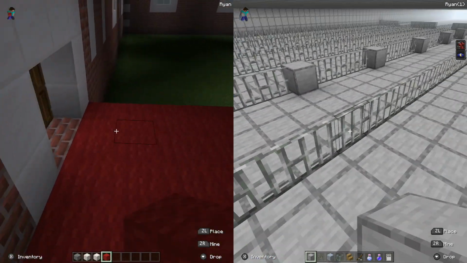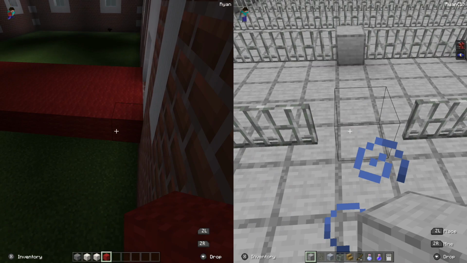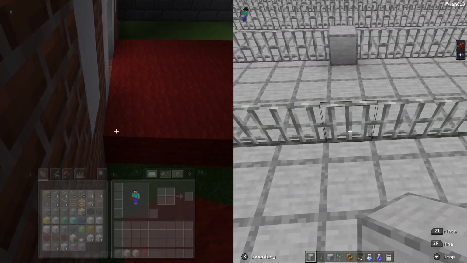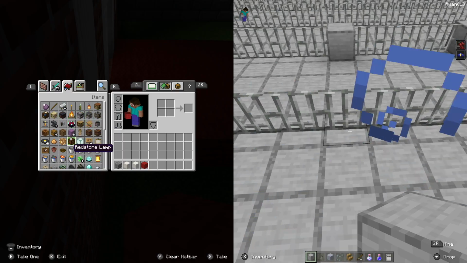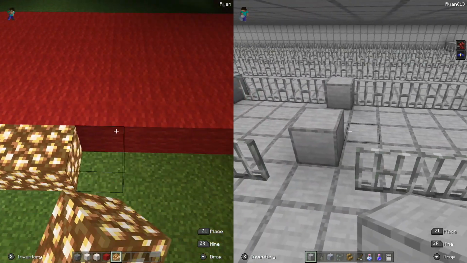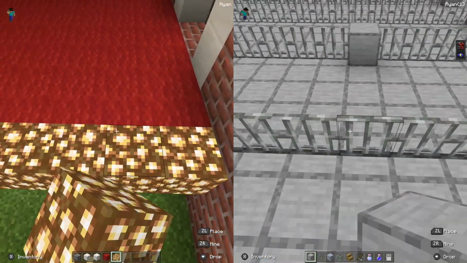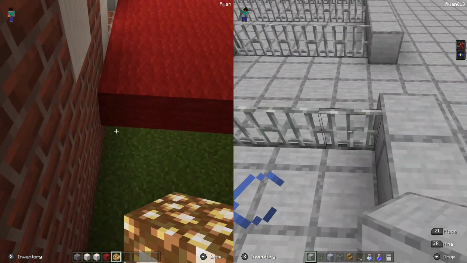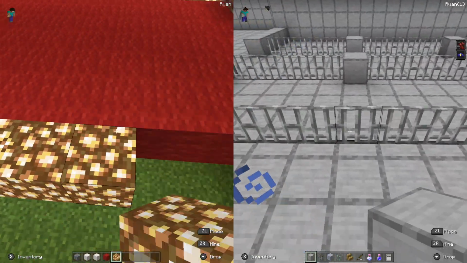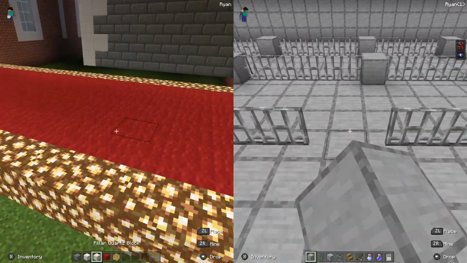So I'm going to have a red wool pathway between the two doors, like this. And then I'm going to get out glowstone. My hope is that we can get the interior done in just one episode, or at least most of it, and then I can just finish the rest off camera. That's what I'm hoping I can do for this episode.